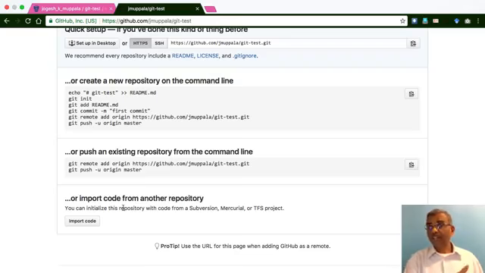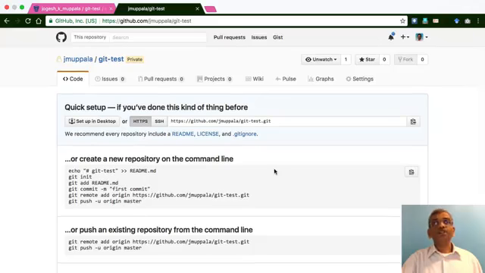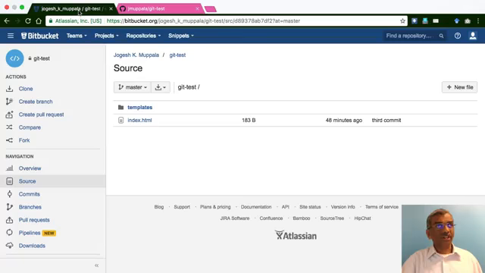Since I have already linked my repository to Bitbucket, I'm not going to use my GitHub repository for that purpose. So as you notice, the procedure is pretty much similar on either one of them. Give and take a few differences in the way the information is rendered on the screen in the user interface, and a little bit of changes, more or less, they are similar in the way you're going to make use of them in terms of mirroring your local Git repository to the online repository here.